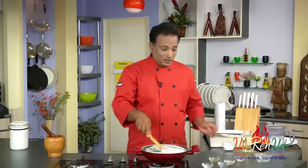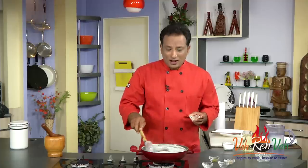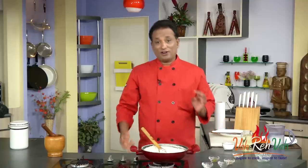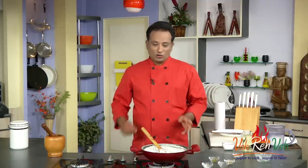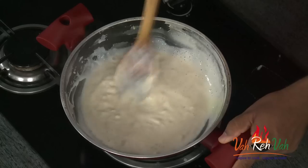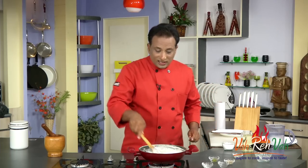I'm going to add very little cardamom powder. Even when making sitafal rabidi, it's not a requirement, but if you want, just add a very little — you don't want to overpower the sitafal flavor. A lot of people also add saffron, but saffron is also a very strong flavor, so do not add too much. Just a little bit of cardamom powder is good enough.